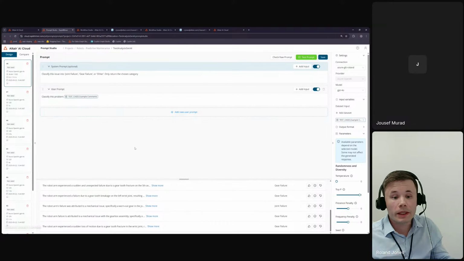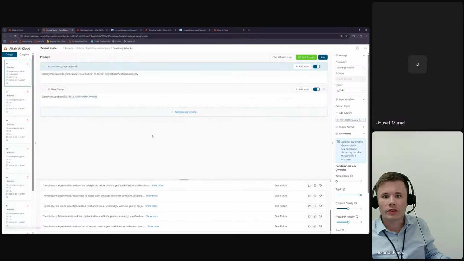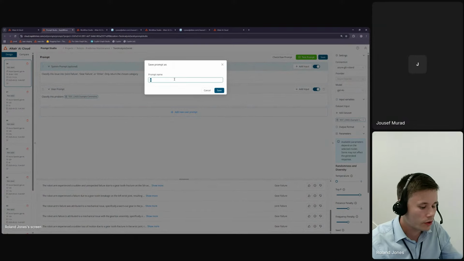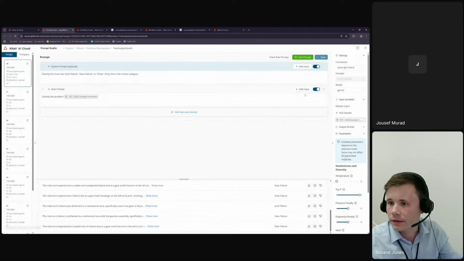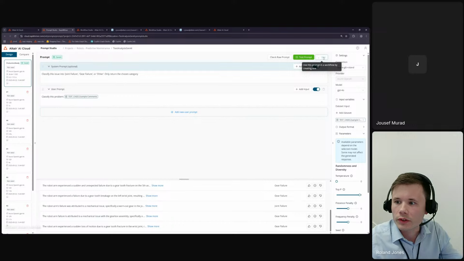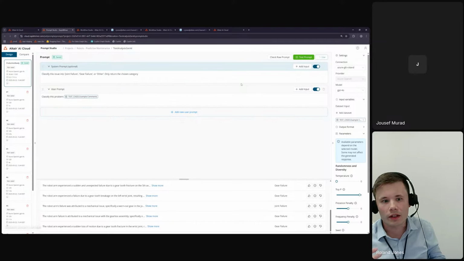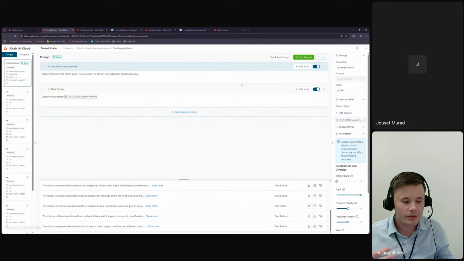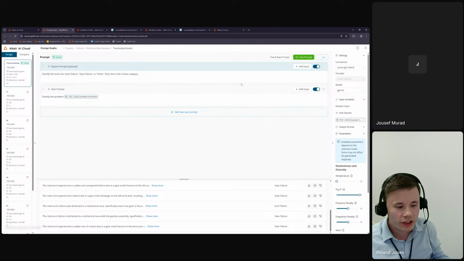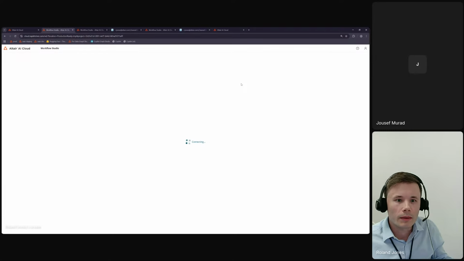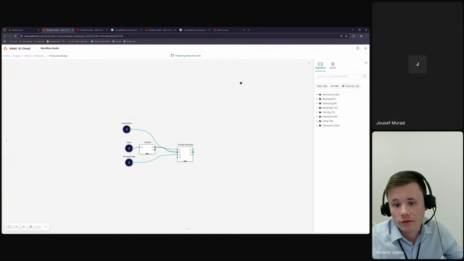But the really big advantage here is we can now link back to those low no code workflows. We can make this productionized. So I'm going to save this and I'm going to say production ready. And I'm going to click save. And then I'm going to click use. And what this does is it generates a workflow in the background for me, which I can then link into my cloud data storage. I can link it into my databases. So I'm no longer just working with a chat interface. I can now turn it into an automated, even a deployed workflow that's applying generative AI to my business applications, which is really powerful. And again, I've not had to write a single line of code.